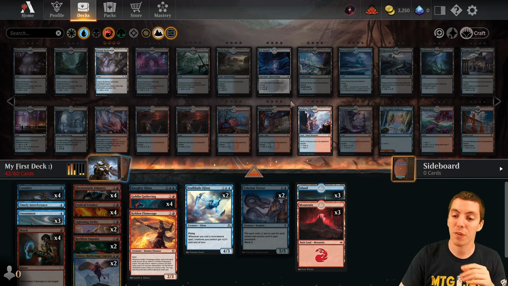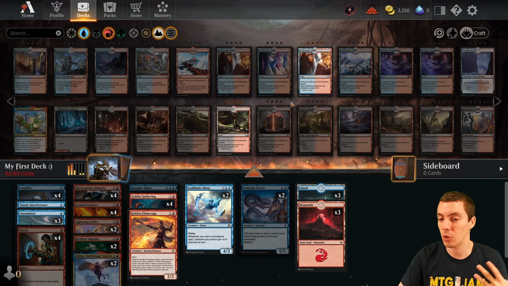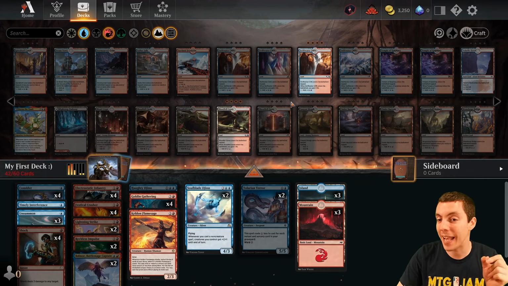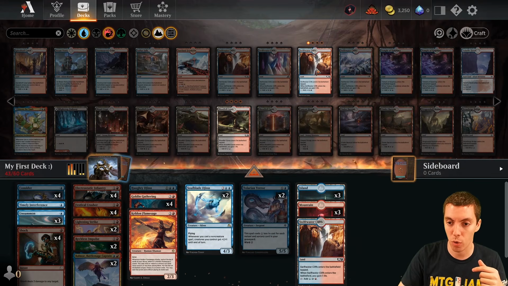And I know it's not necessarily fun to want to craft the rare lands because you want to craft awesome spells and cool creatures, but it really, really is important to be able to cast your spells. And once you craft the good lands, they go in every deck. If I ever build a blue-red deck ever again, that land's going in it. Whereas Soulblade Djinn might not go in every deck. So let's add all 4 of these Saltwater cliffs.